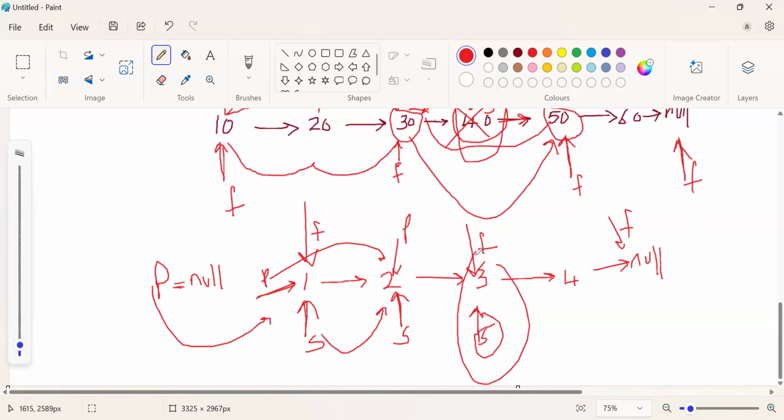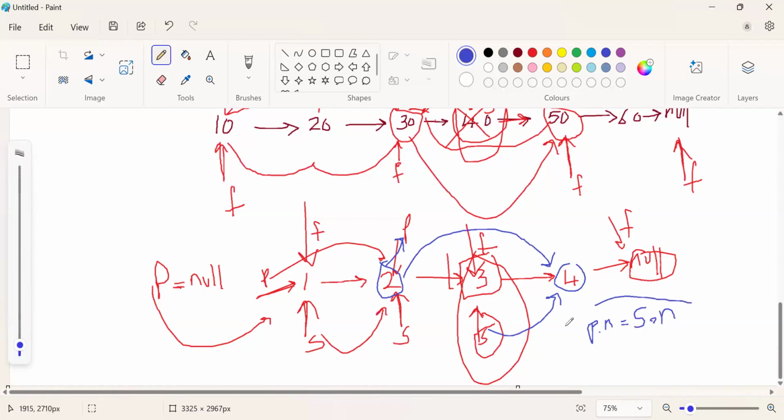So I know this is the node I need to delete because I reached the end of the list. So I know this is the node to be deleted. Okay. So to delete this 3, what do I need to do? This 2 should be linked to 4. So I have the address of 2 in the P pointer, and the address of 4 in slow dot next. So P dot next will become S dot next. This is the thing that we need to do, guys. Okay. I hope you understood this one.